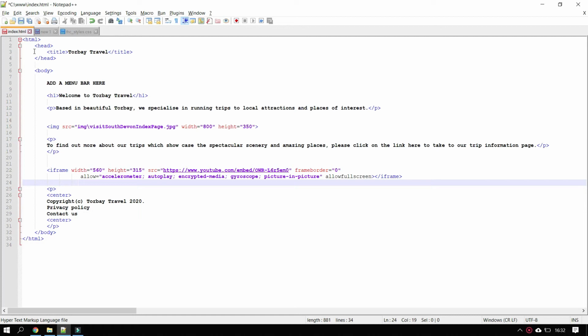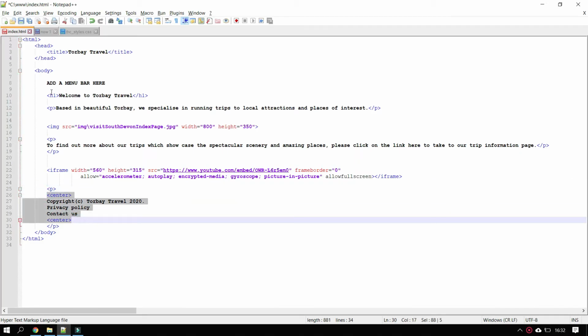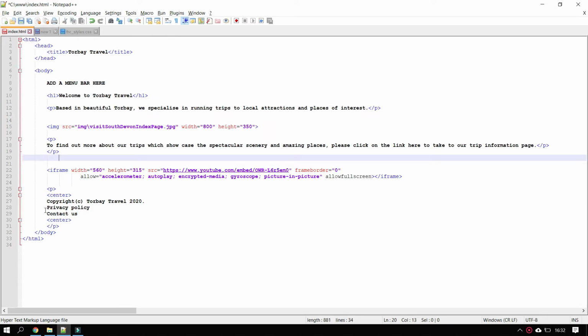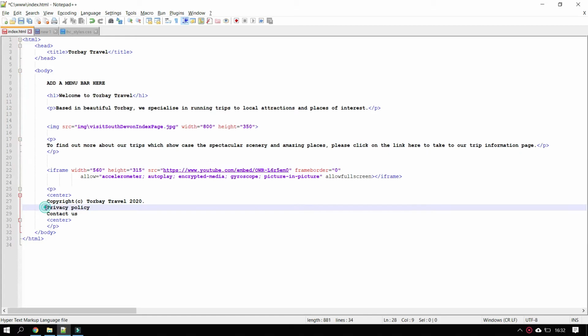What we're looking at right here is my basic web page. You'll notice down the bottom here what I've done is I've only centered the text at the bottom. I haven't centered all of this. You'll see why that is later when we look at CSS. But what I want to do in this video is add a link from this text down here at the bottom of the page to a page that's going to have my privacy policy.